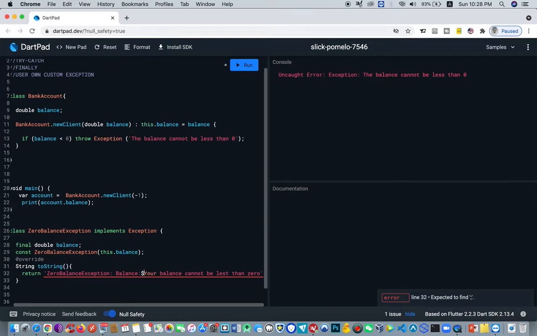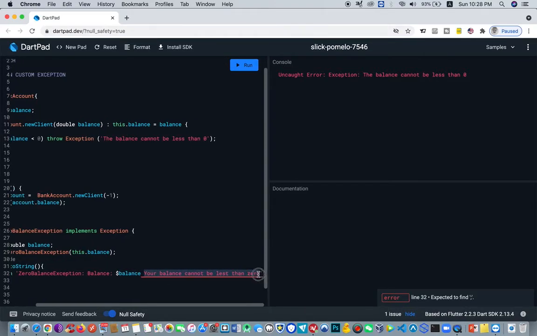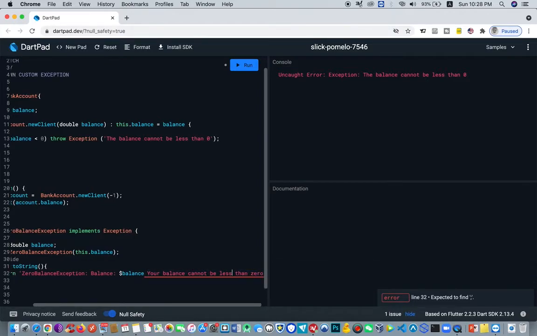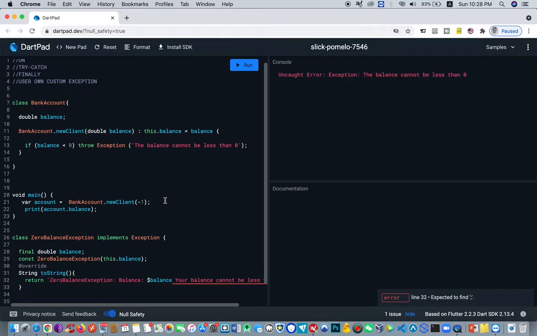Interpolation is using the $, and then we're going to call the balance right here in front of the $, just like this. Perfect. Now the balance will show here before your message. This should be less. Okay. Good. So what else? Let me check this well before we print it out.